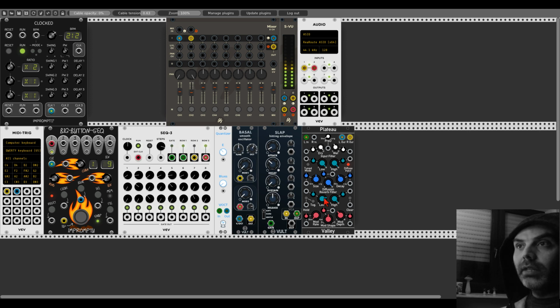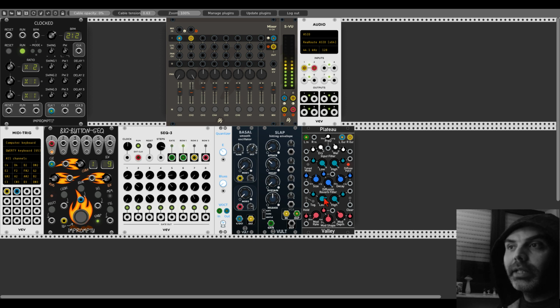I have here another key for fills, X. But it's not a MIDI CC, it's the Midi Trigger module. So I have X assigned to the banks.